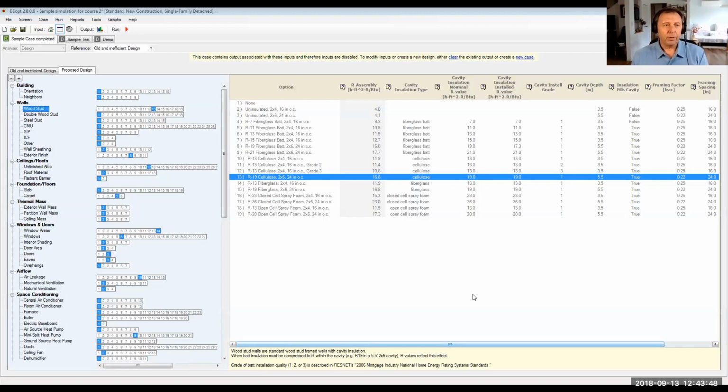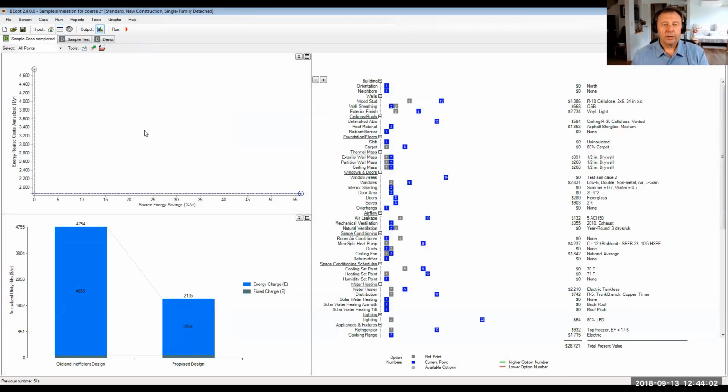So right now we are back, and we go to our case study, and we look here. This one is the output. I've already run the model, so these results are available. This is the typical output screen of BEopt.